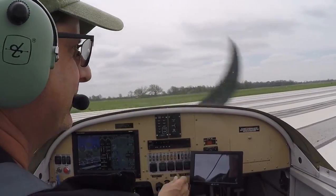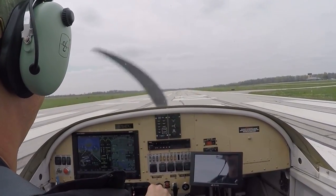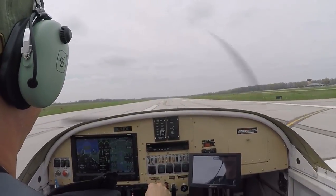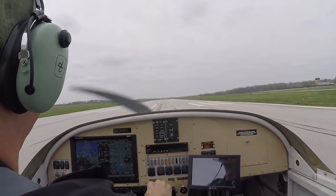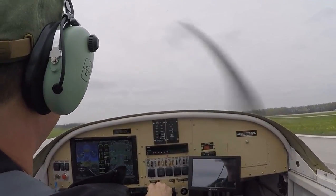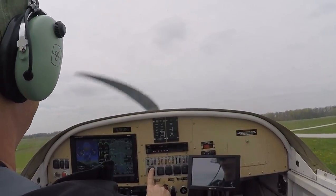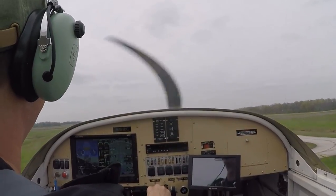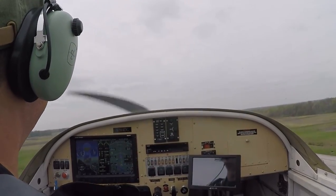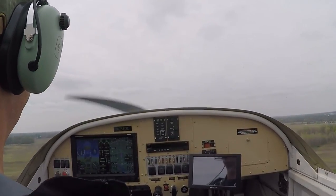Ooh, making some heat. Do something about that. Hot in here. There we go. Woo, a little gusty. Just a bit gusty. There we go. Fuel pressure is high. No, low. That's interesting because I've got a full tank. Usually with a full tank I get a high pressure warning. There, it's up to 4 point something now. It's doing fine.